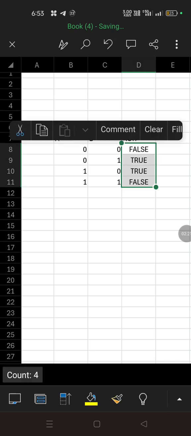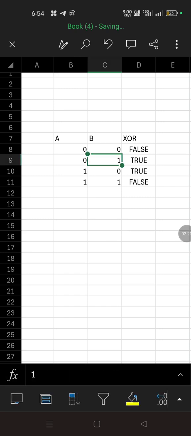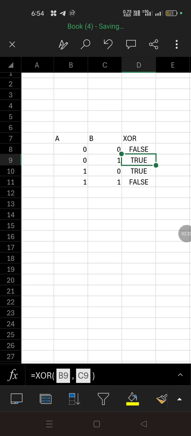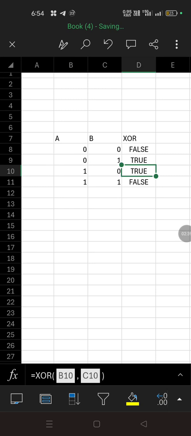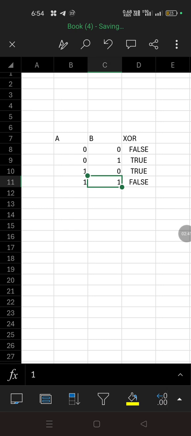So here, see here 0 1. Here 1 occurs only one time and 0 occurs only one time. It's an odd number. Okay, the number of zeros is odd and the number of ones is odd, so we'll get true. Here also the number of ones is 1 and the number of zeros is also 1, so it is an odd number. We are getting true. Here the number of ones is 2, that's why we're getting an even number, so we're getting false.